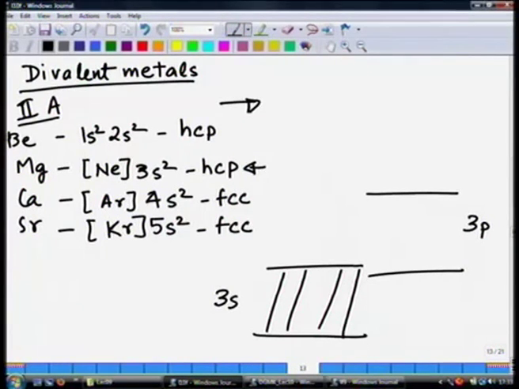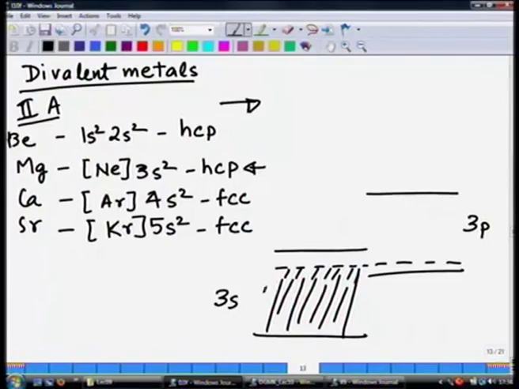So what happens is, I draw a picture a little better, some of these electrons can flow over into the 3p band also, and hence the 3s band is partially empty, as is the 3p band, which has only a few electrons. The consequence is that this becomes a partially filled band, and hence it can conduct, though its conductivity is slightly lower than normal metals we talk about.